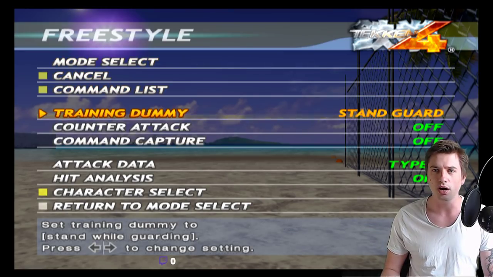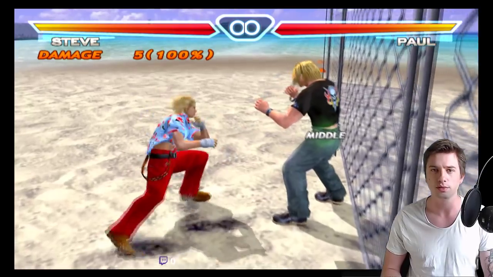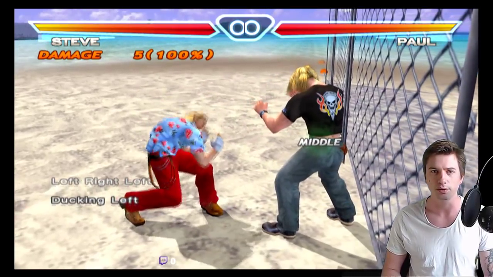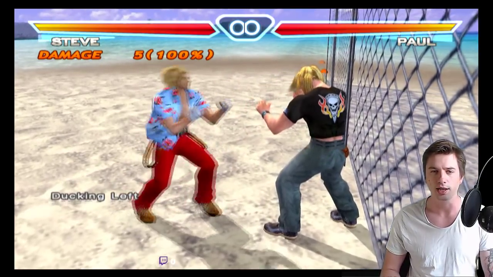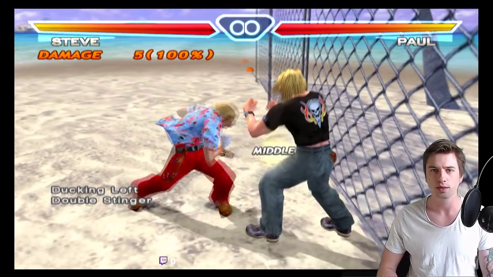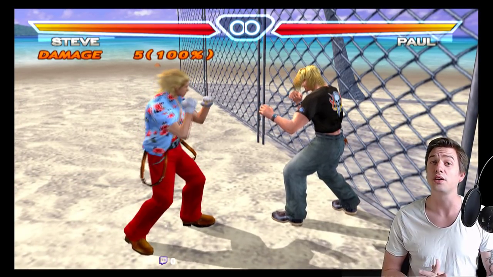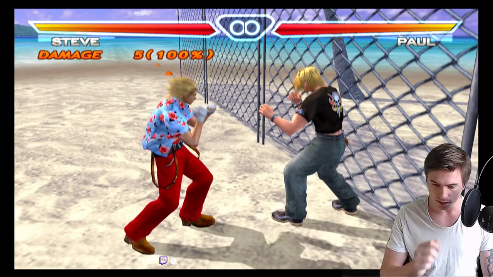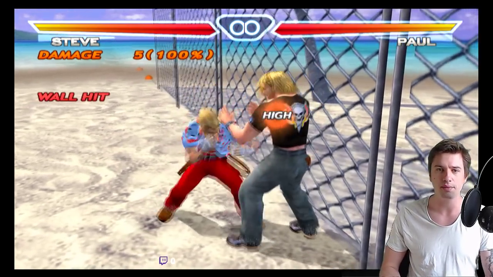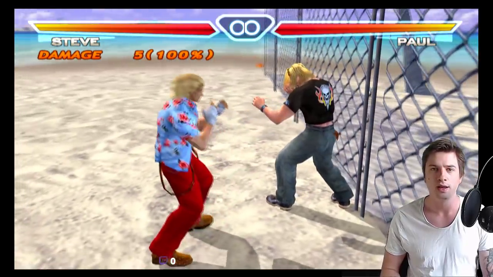So if they do guard this, no problem. You're at -2. You still have a lot to play around with, you can sway afterwards. It's really ridiculous and broken. So yes, 8-frame jab, 8-frame dick jab. The trouble starts right around there.